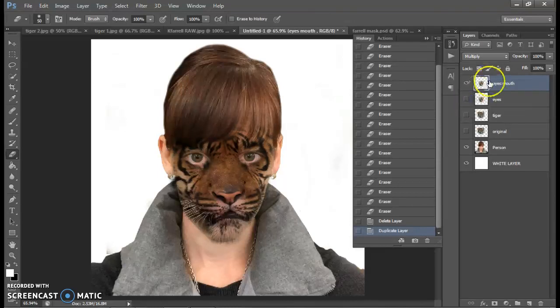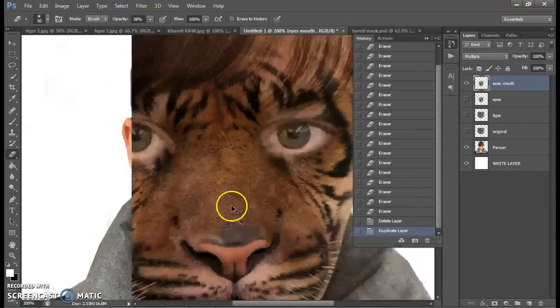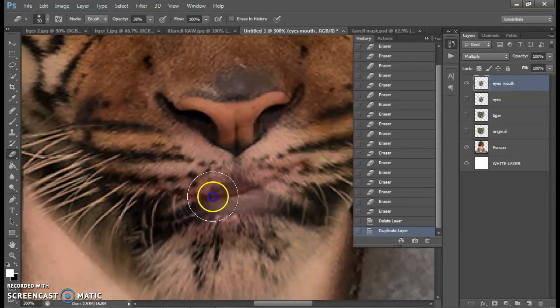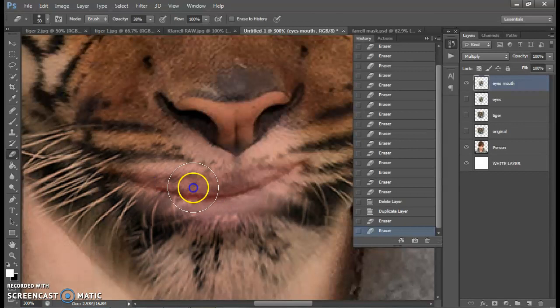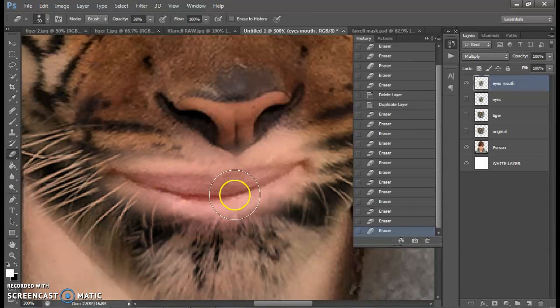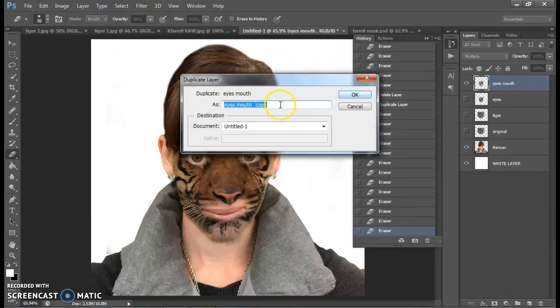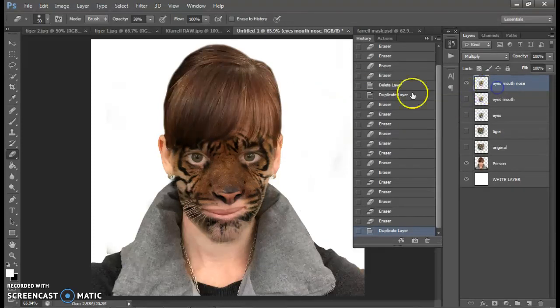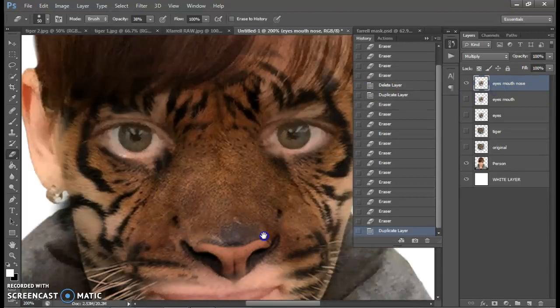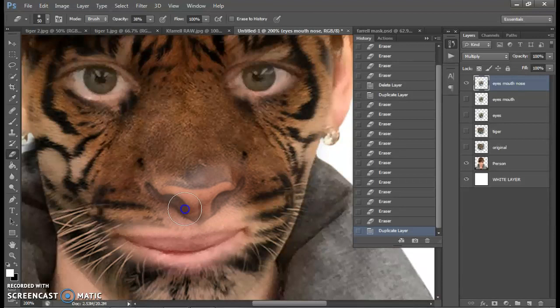So I'm turning off this layer, making sure my mouth layer is highlighted. Again, I would do it around 40%. Control plus, zoom in, hand on spacebar, and I can start to erase. You can stop whenever you think it's the most successful. You don't have to continue to erase, so maybe that looks good. Duplicate it again. Add the nose. And again, everything is lining up because I did Control T and made sure to move everything so that it worked.